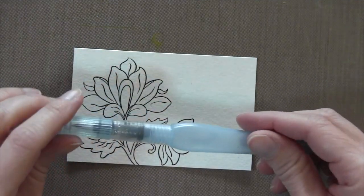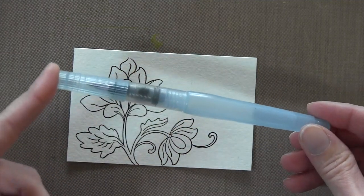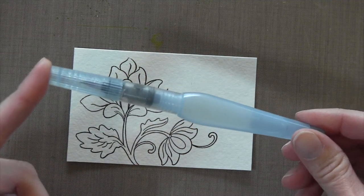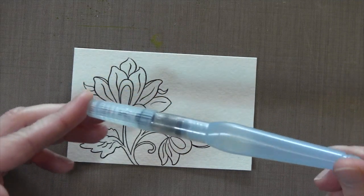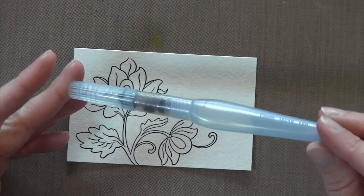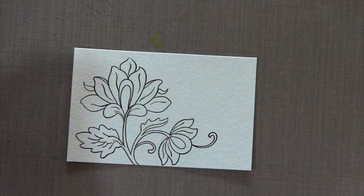I am using an aqua painter. There are many different brands of aqua painters. My favorite is the small Stampin' Up! Aqua Painter. I also use the Ranger Detailer brush quite a bit, but I feel like there's a tiny little bit of a better water flow with the Stampin' Up! one.